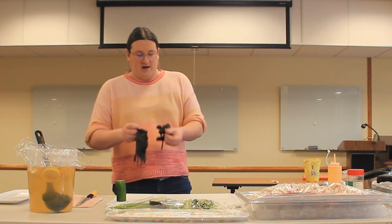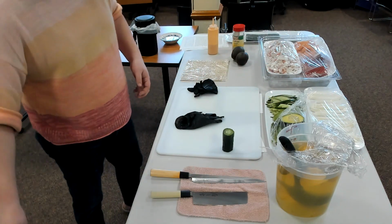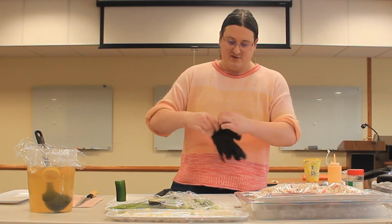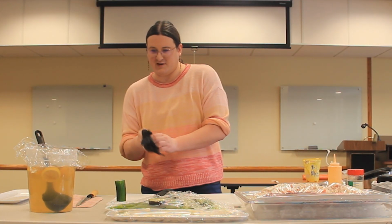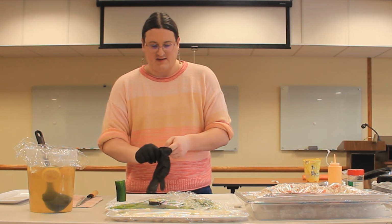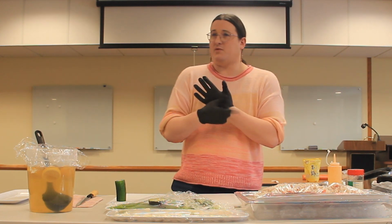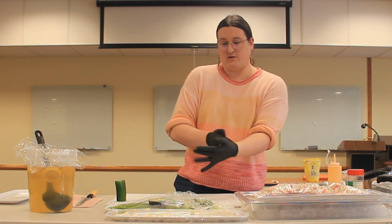I did want to show off the cucumber technique. You'll notice that the cucumbers are in little strips. Unfortunately, my demonstration cucumber froze, so the texture is a little weird. I'm not going to use it for making rolls, but I can still demonstrate what I did. And you don't have to do this. You can pretty much prepare these vegetables any way that you want for using in rolls.